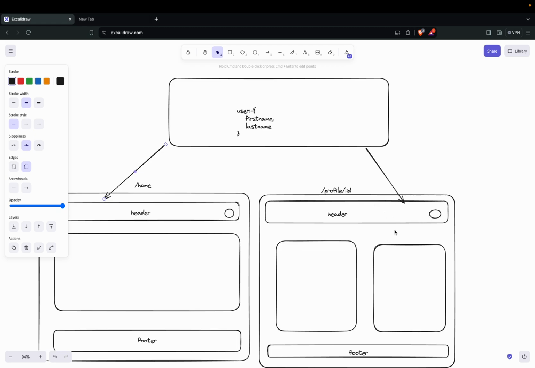So if the user goes to a page and then follows a profile, or edits first name or last name by going to the settings, this also gets updated. The main idea is that if you go back to the home page, then the updated data would be appearing. So this is the whole idea of state management libraries, global state management libraries.